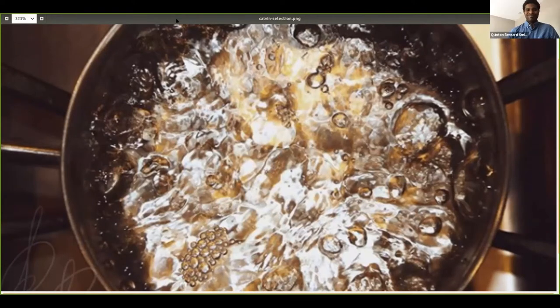Yeah, I really loved this photo as well. I'm so glad you picked it, Calvin. For me, what was really striking is when you first look at it, you're like, what is it? And then you take a couple seconds and you're like, oh yeah, this is boiling water. And for me, that instant of some really interesting visual that makes you pause and say, what am I looking at? Like that instant, especially in a science photograph, is that opportunity to teach and learn, right? Because then someone's going to look at the title or caption and learn something.